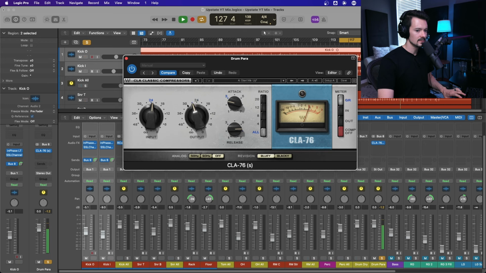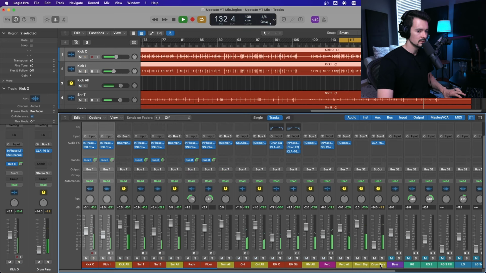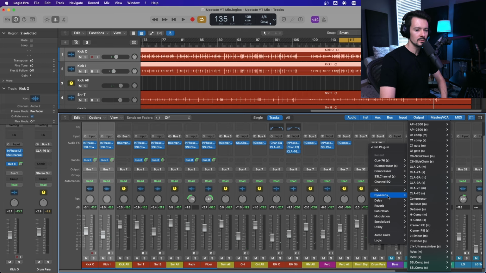So that's a ridiculous amount. We're going to pull it back down to -12. I'm going to keep that, but then try out some other compressors.